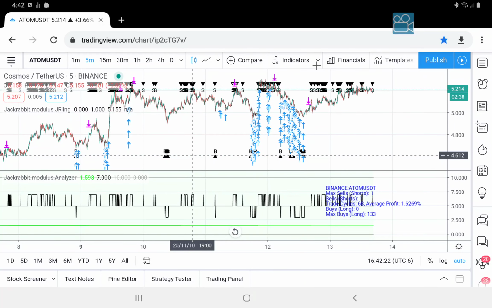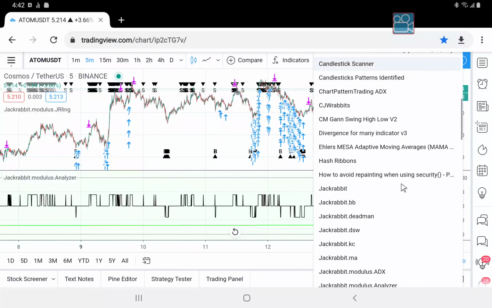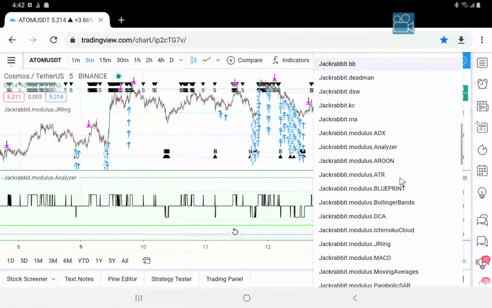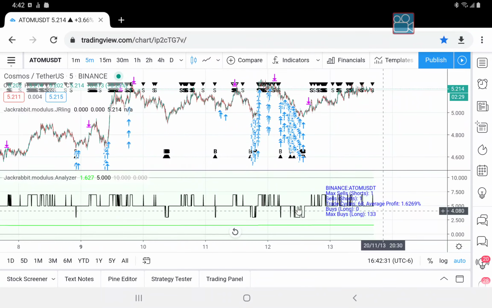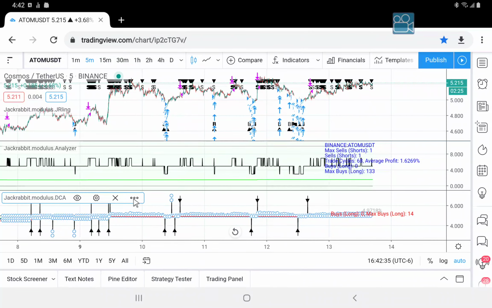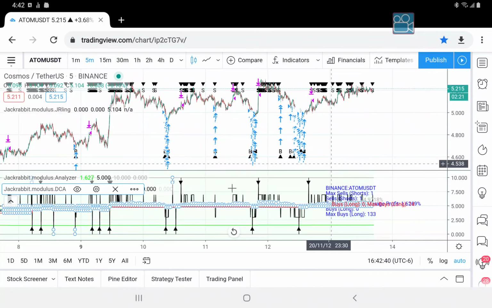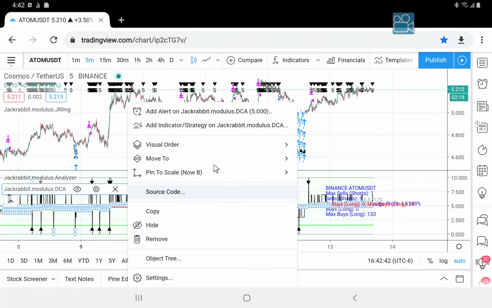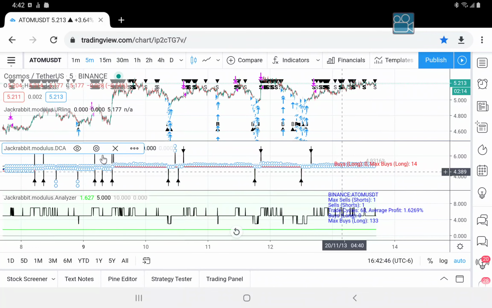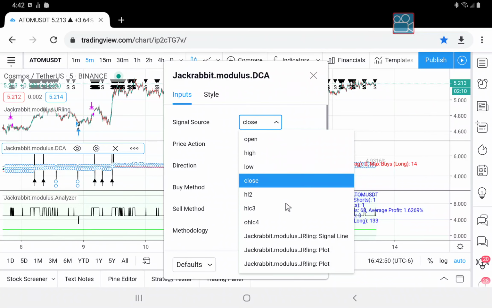Let's go ahead and add dollar cost averaging. So we'll move this up. Now we'll move it to a new pane. And now we will connect it to JR-Link itself.